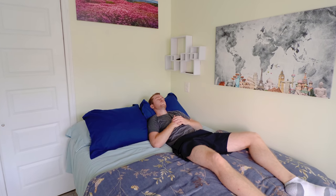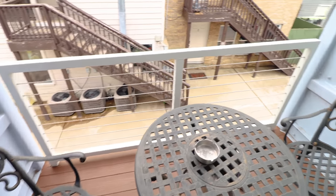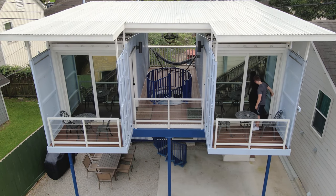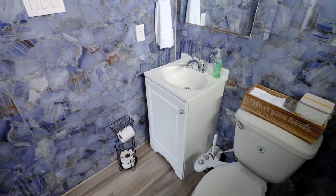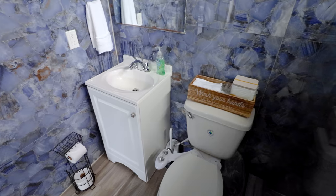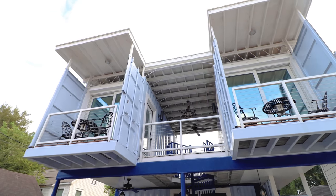I tested out all of the beds and they were super comfy. Moving along, we'll pop outside to the outdoor deck. You have the same small table and two chairs. This is a great spot to either start your day with a cup of coffee or end it with a beer or a cocktail. To finish off this container, we'll briefly head into the bathroom. It's quite similar to the earlier one — the major difference is the paint job, with a bright blue color scheme versus the white version we saw downstairs.